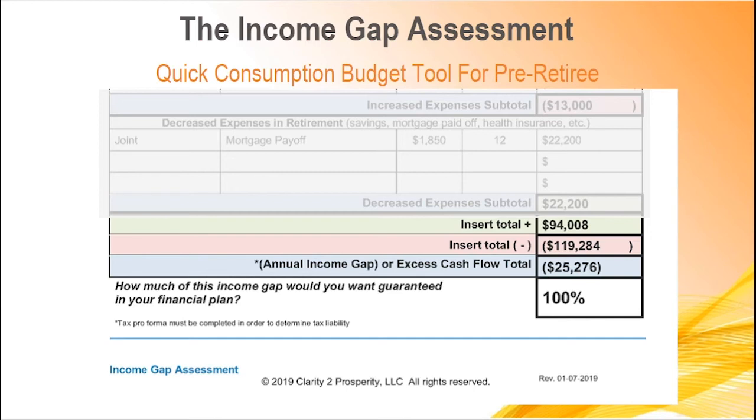And if they ask, what do you mean by that? It gives you an educational opportunity to bring up the fact that there's really only three ways to guarantee income. You could guarantee it through the bank by basically laddering CDs. You could guarantee it through the government by basically laddering government bonds, or you can guarantee it by an insurance company like pensions do, by buying an annuity. And so those are the only three sources, and it helps navigate how much of the client's income they are going to want guaranteed in their financial plan.